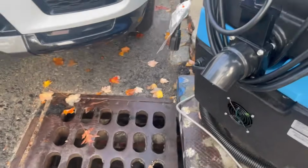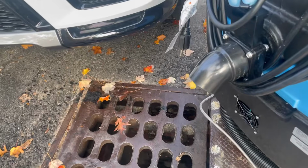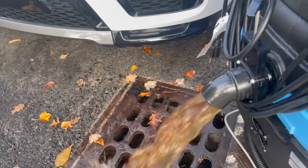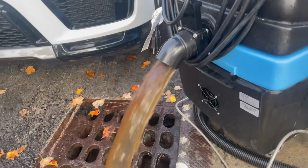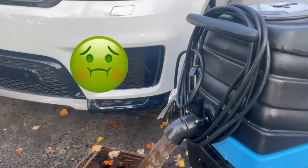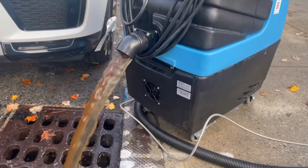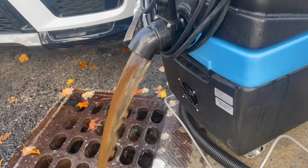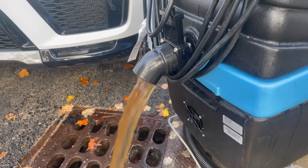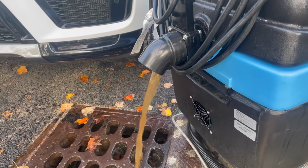Now, this is everything the extractor collected inside that vehicle, and just look at all that dirt, gunk, rat piss. It smelled horrible, roaches, maggots. It smelled so bad that I actually had to clean this extractor about 2 to 3 times with Clorox and Flex Ice. That way I could have it super, super clean, because this was actually just horrendous.